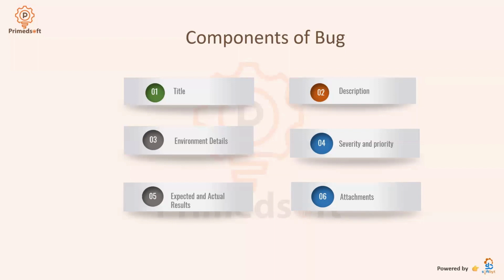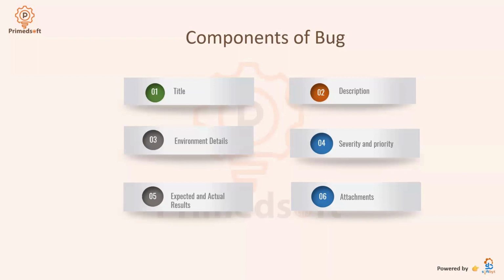Sometimes, even with the description, they might still not be able to replicate that bug. But when you have a screenshot or a video recording of that application or of the bug, they will play it and say, oh, okay, I've seen it. Then it helps them to replicate it and get it fixed. Creating a comprehensive and well-documented bug report is crucial for effective bug tracking and resolution. Clear and detailed bug reporting facilitates effective communication between the testing and development teams, ultimately leading to faster bug resolution and improved software quality.